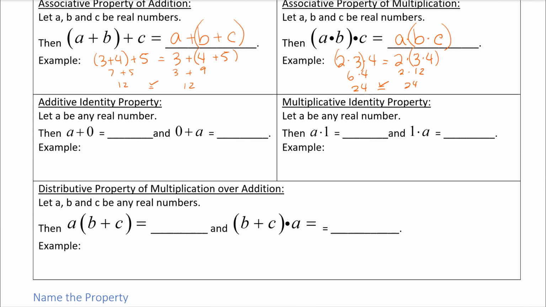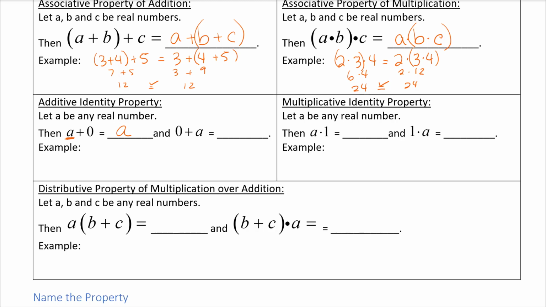Our next property is called the identity property. We have the additive identity and the multiplicative identity. If you think about the word identity, you think of maybe a mirror or something. You look in the mirror and you see yourself, or you're talking about yourself, right? So let's say we start with any real number A, and I add 0 to it. What should you get back? Itself. The identity. Remember, you start with A, you end with A.